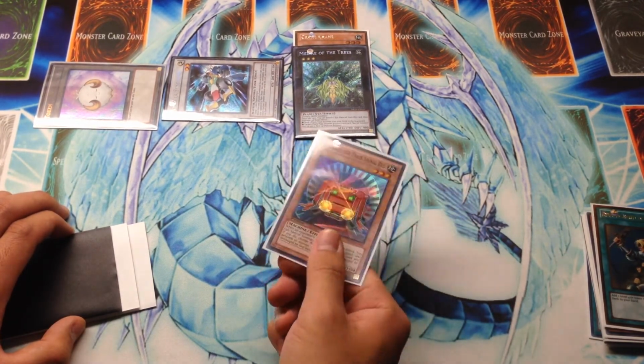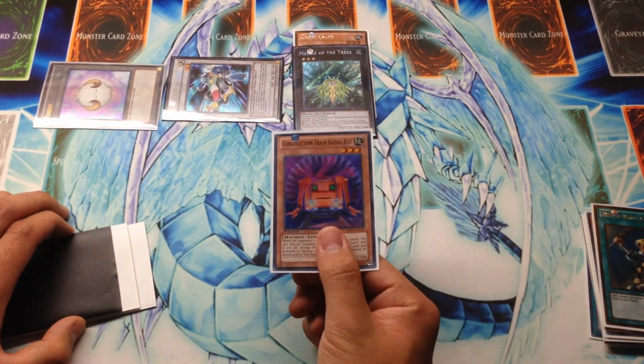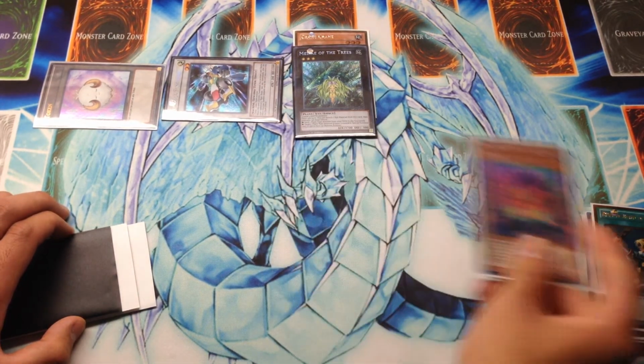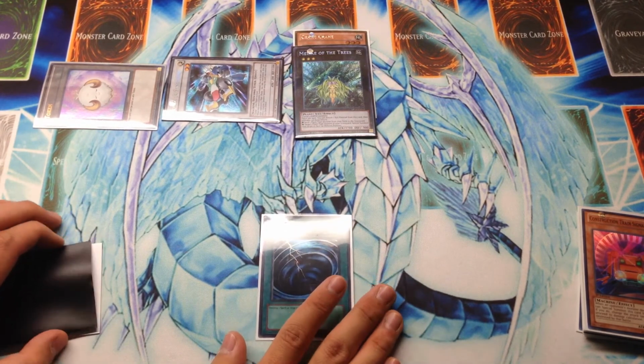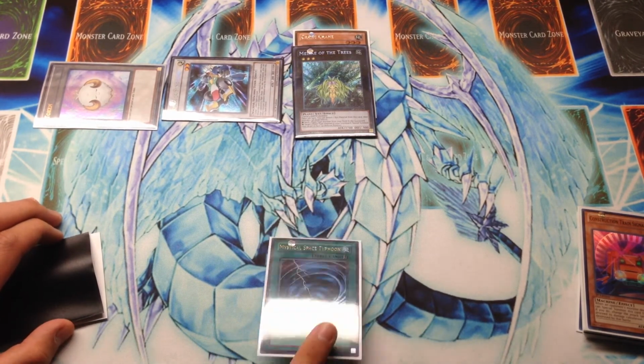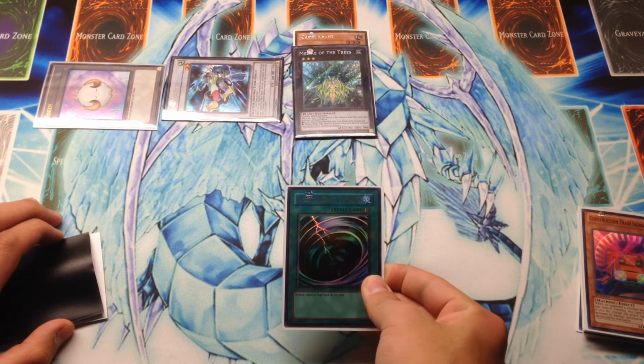So the fact that he can be used either as a material directly or as a defense means he's superior to a trap in this particular build. We're playing 3 Mystical Space Typhoon because you need to get rid of Vanity's Emptiness. If you don't, you lose in this deck. It's as simple as that.